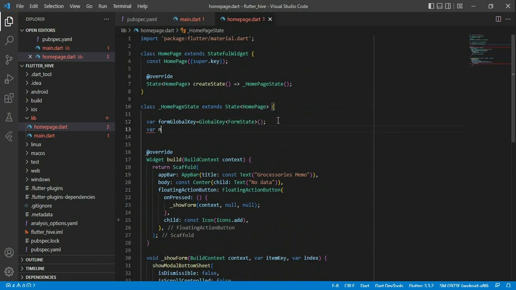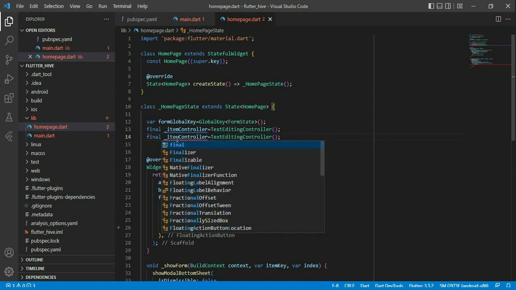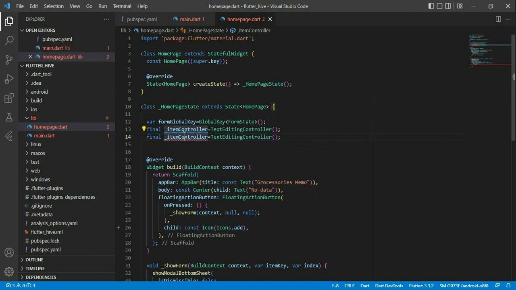The name itemController equals TextEditingController, and then again another controller for our quantity. Let's make it final here, and also this also, and then name it quantityController.